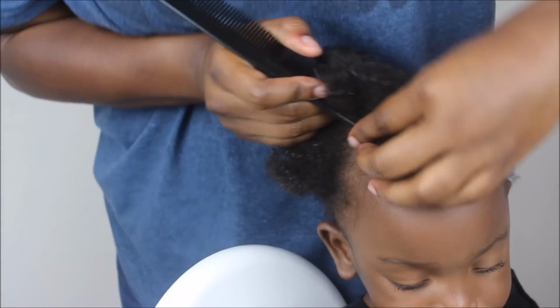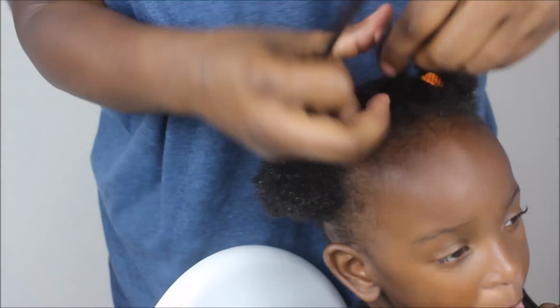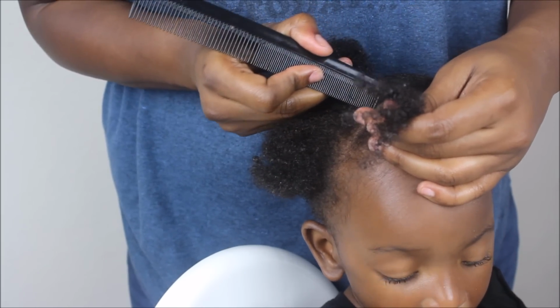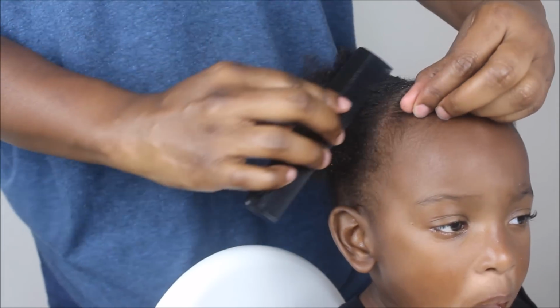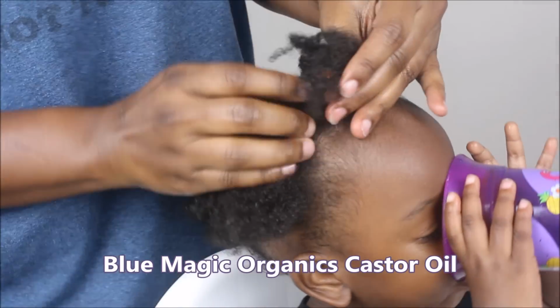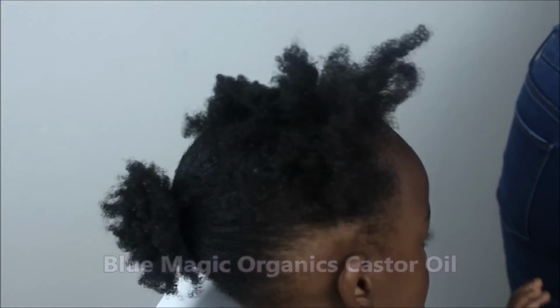So after I've split the top in half, I'm gonna put three ponytails on each side. So I'm kind of parting at a diagonal. You can do straight up and down if you want. I did it this way. And I'm gonna do like three little ponytails. So you're gonna do the first two and then I'll show you what to do next.